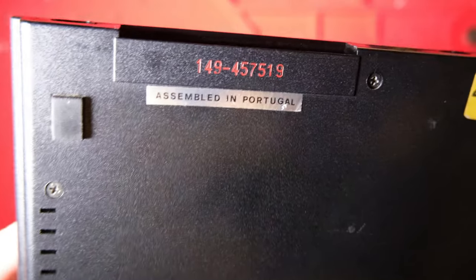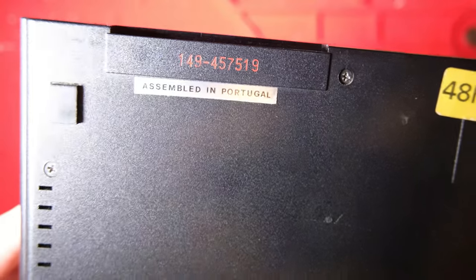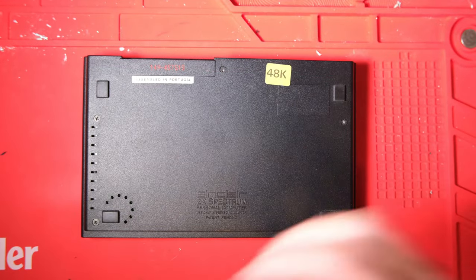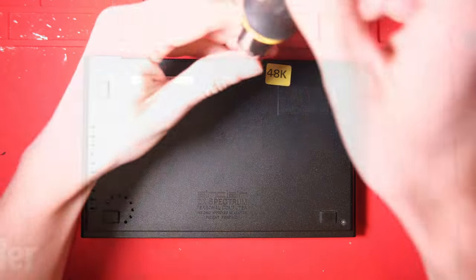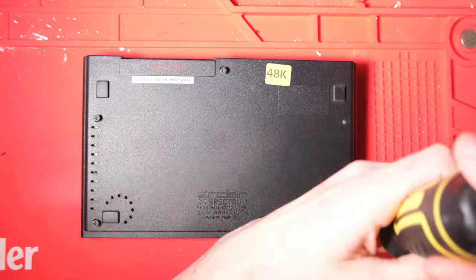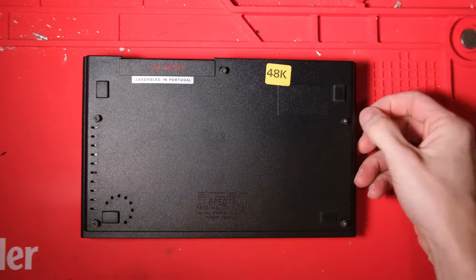I've had a few of these Speckies that say assembled in Portugal. I'm guessing it's something around issue 4A based on that. Let's open it up and see what we're dealing with. It's generally a good sign if the machine has all of its screws and all of its feet. This is obviously being looked after and stored well.